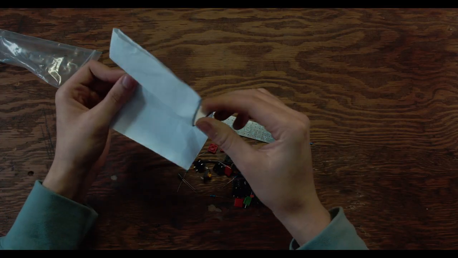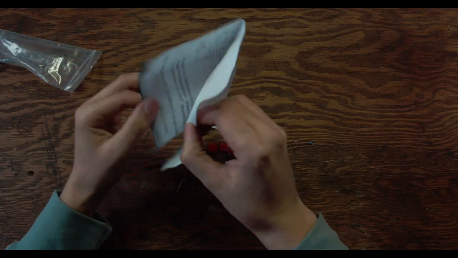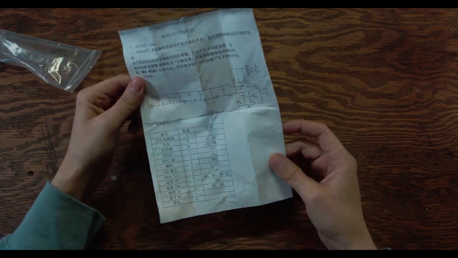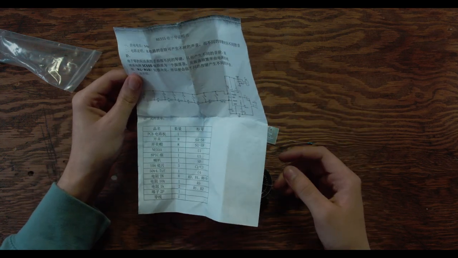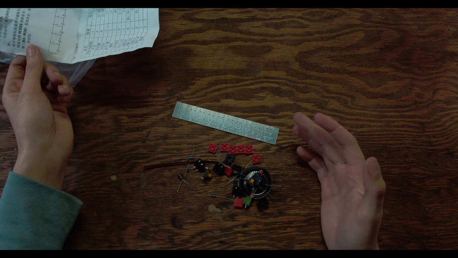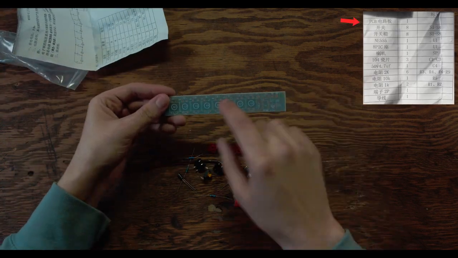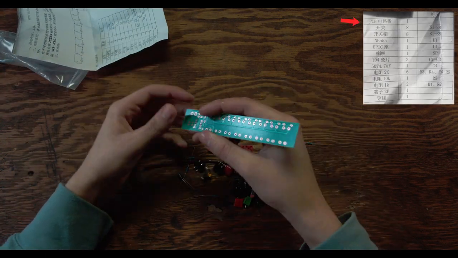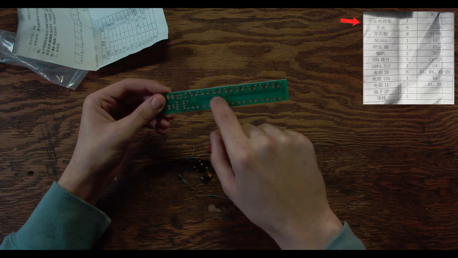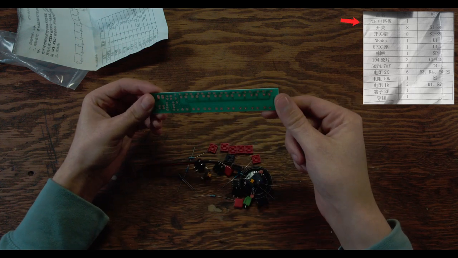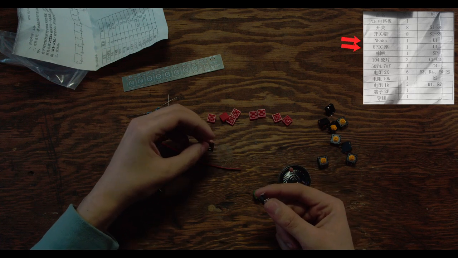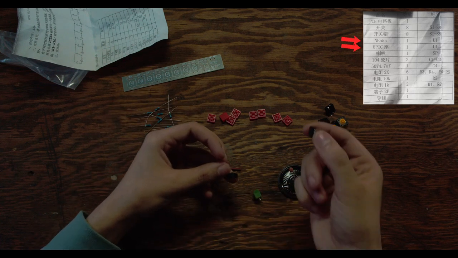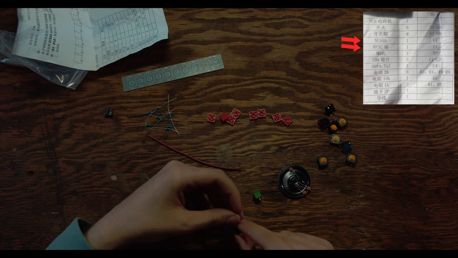So this is a DIY electric piano. I'm not sure how good the sound's going to be, but it comes with eight different sounds, eight different buttons, and you have to put it all together yourself. The only thing it comes with is a board with printed labels and then you just have to put everything through and you can solder it up together. We get eight switches, then we get an IC and one of those IC adapters so that if it burns out you can just swap it like a quick swap.